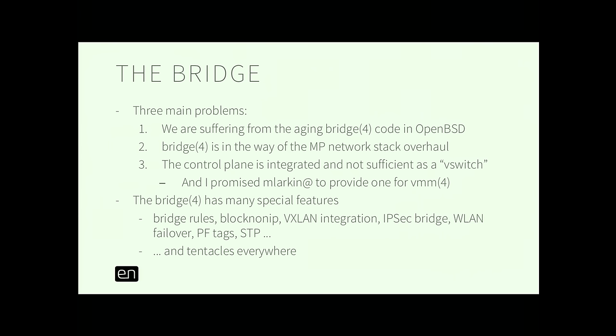And we cannot really do the virtual switching functionality that we want to, that we offload the decision making, and we have some flow matching in the kernel with the bridge code. So what should we do? And then also when Mike Larkin started working on VMM, he said, well, when I'm doing the hypervisor for OpenBSD, the VMM, I need some virtual switch. Otherwise, it's not going to be that useful in some cases. And I said, oh, okay, well, I will do it. It was over a few beers. But he reminded me of it when VMM came up: where's your switch, actually?